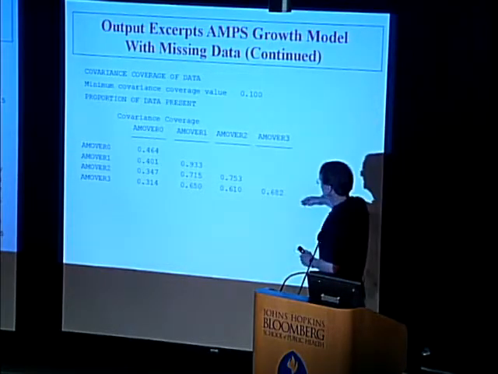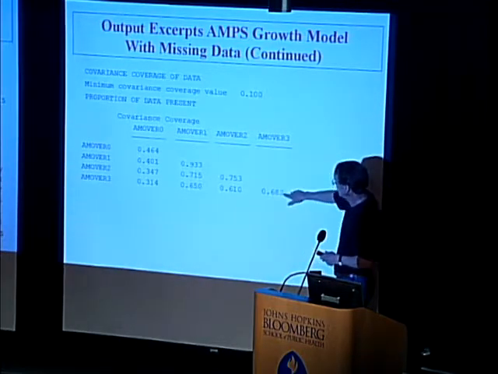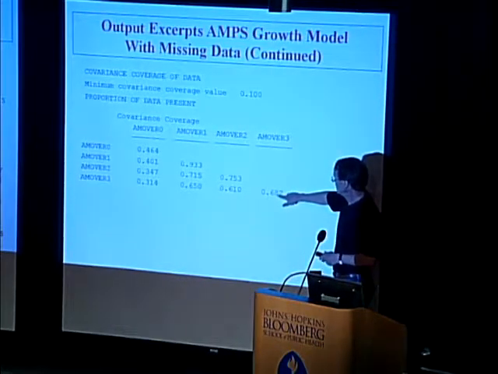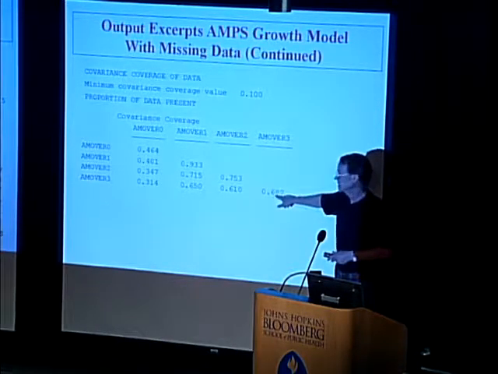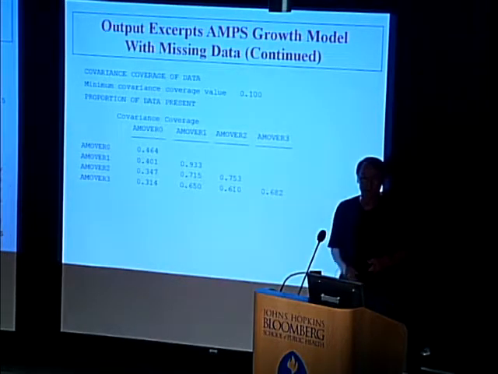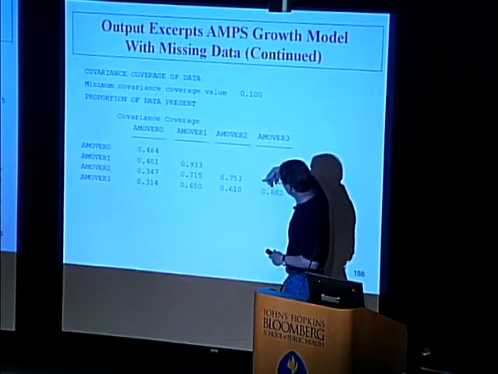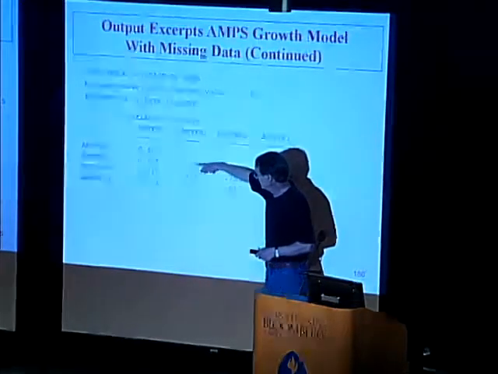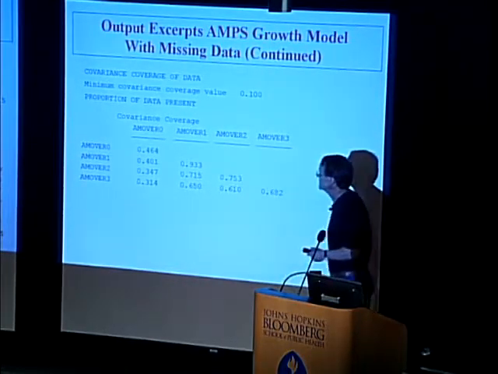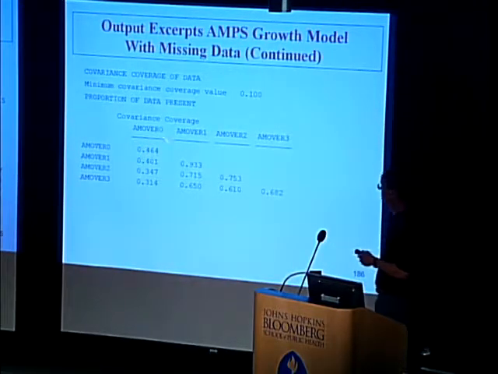which says, for instance, if you look at the diagonal first, at the last time point, 68% of the sample remains. 68% of the sample is there at the last time point for M over 3 measurement. So you see here the coverage is a little higher at the previous time point and higher still at the time point before that. And now the coverage at M over 0 is 46. 46% of the sample has M over 0 observations.